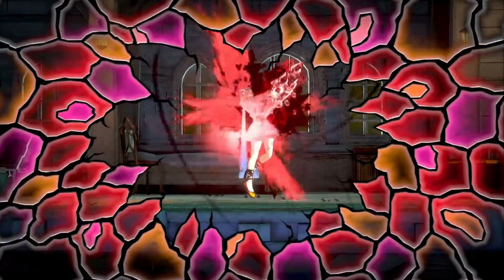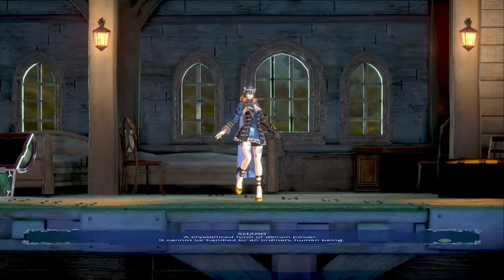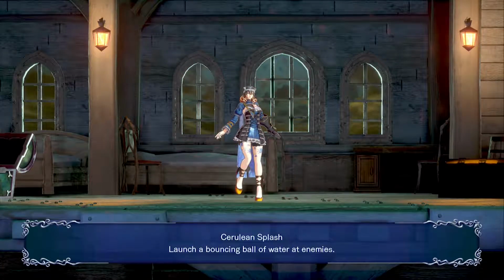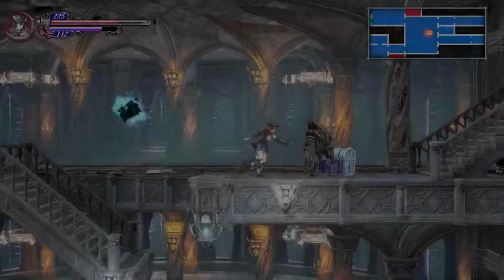One of the mentor characters does give you warning that carrying too many of these shards will lead to corruption. I don't know if there's going to be a gameplay mechanic attached to this, or if it's going to be purely storyline, but we'll find out as we move on.